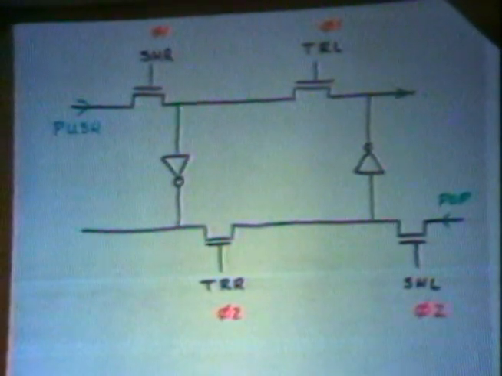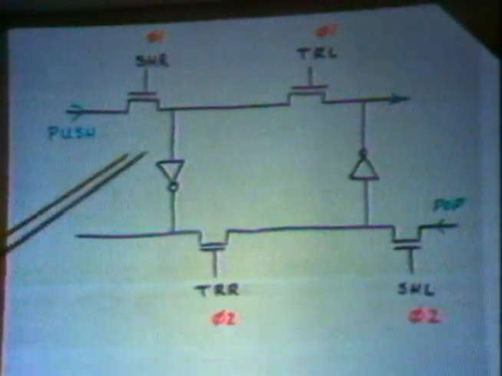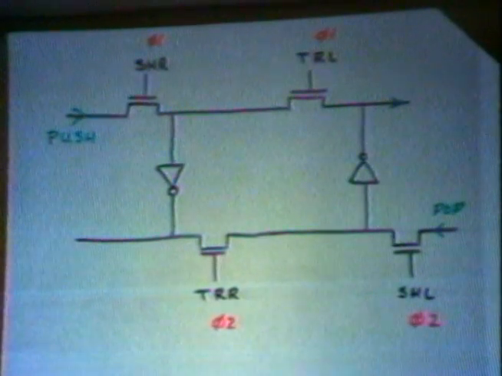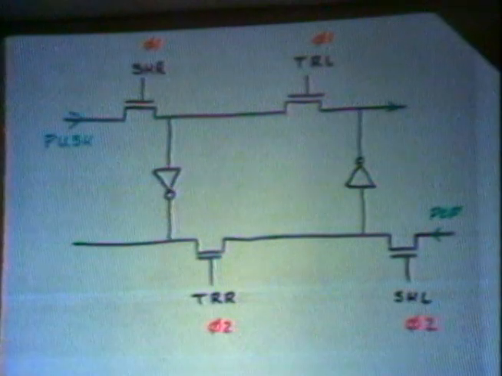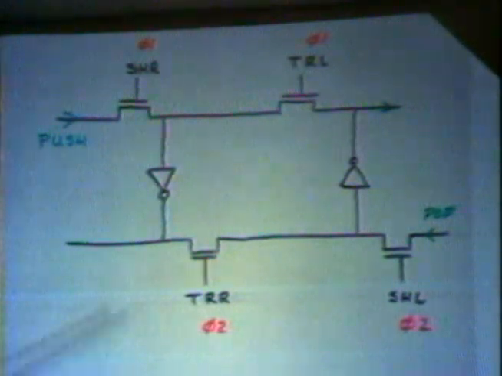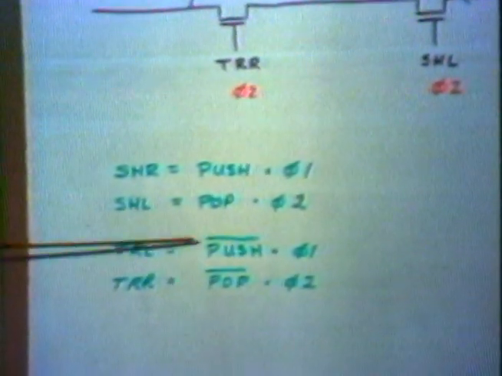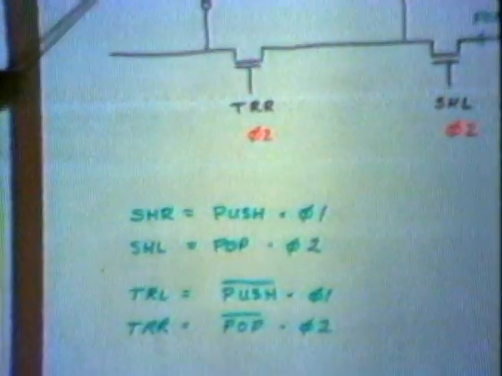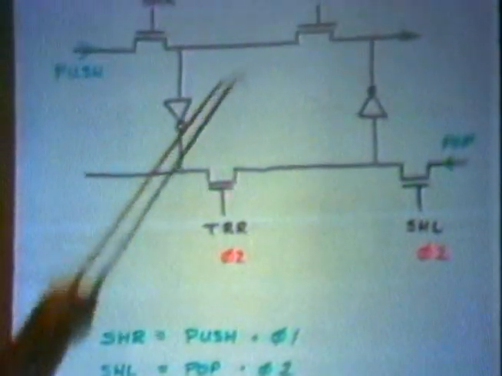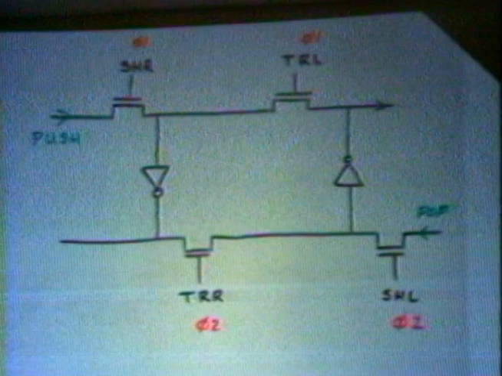It's important to realize that you cannot turn on this one and this one at the same time. It's the same sort of problem that Dick pointed out in the beginning of the lecture: if you try to turn on two pass transistors driving a node at the same time, you're going to get some ill-defined or undefined state. And so you never want to do that. In this sort of structure, you better gate the clocks such that only one can ever be on at the same time. Here this is driven with the push and phase one, and this is driven with push not and phase one. That makes sure that they're mutually exclusive as far as being turned on.